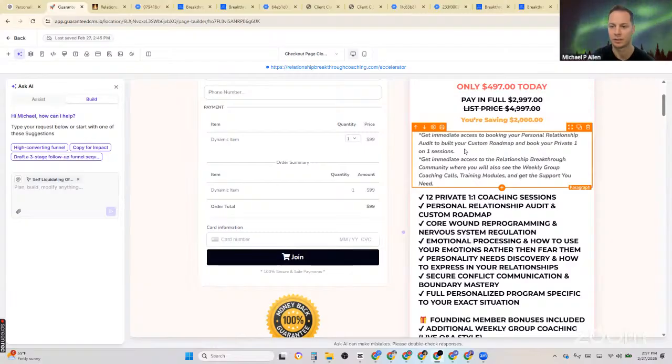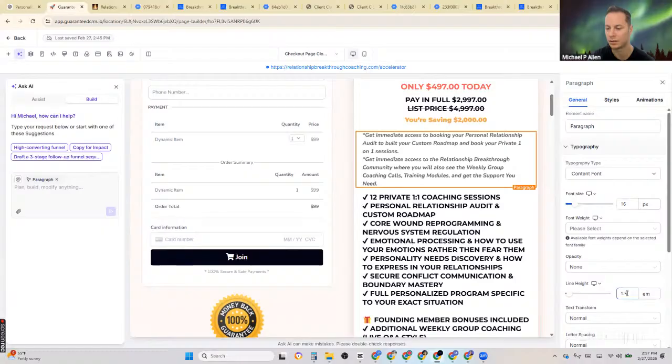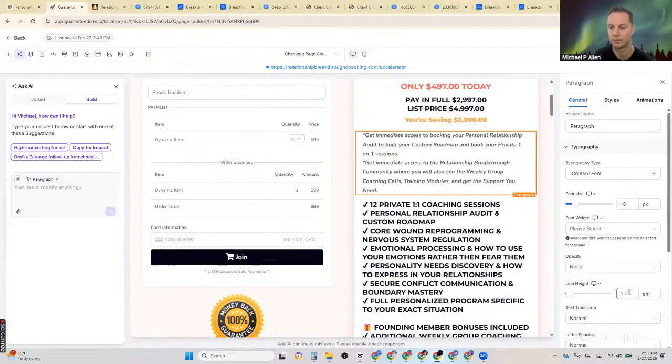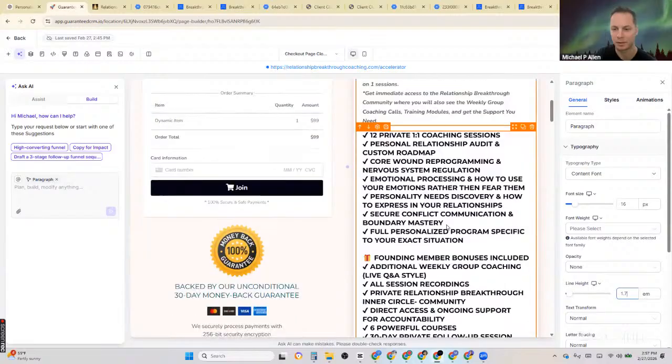So click on the paragraph right there. Click on the option. You see where it says line height towards the bottom right? It's like 1.5 EM. Try 1.6, a little bit more space. 1.7. Probably that one, either 6 or 7. And then probably for this too would look a lot better.